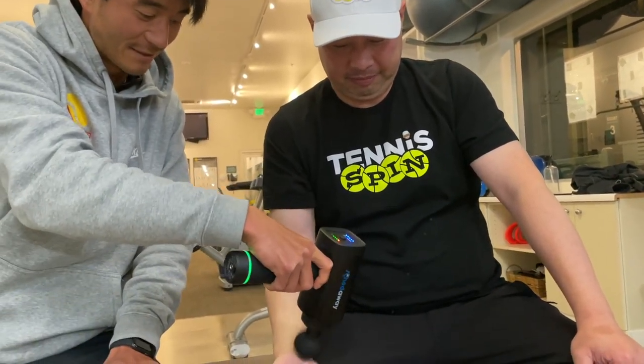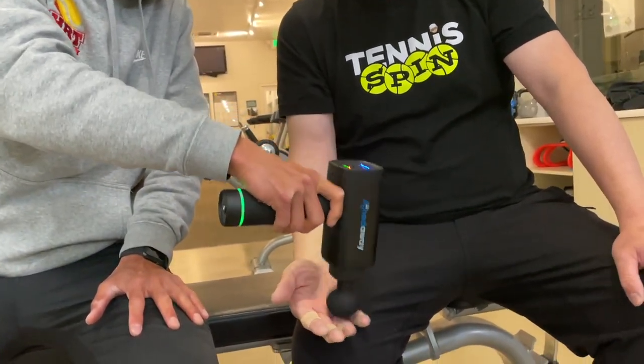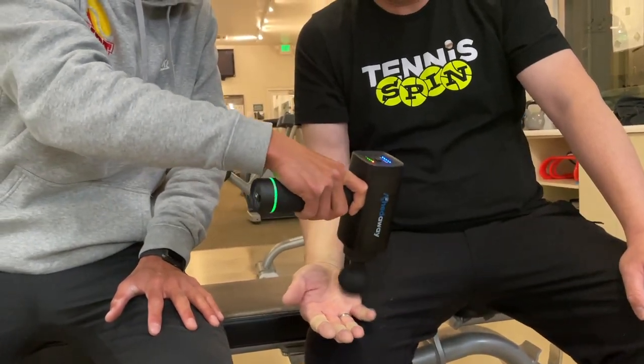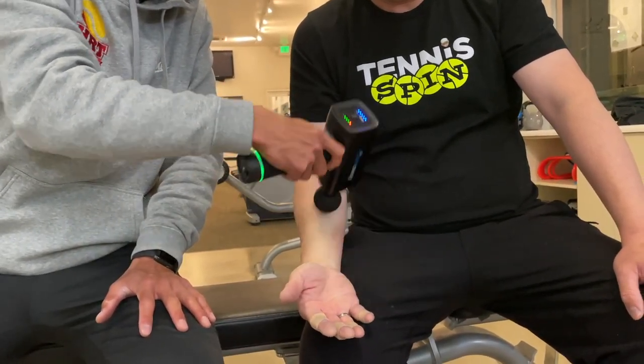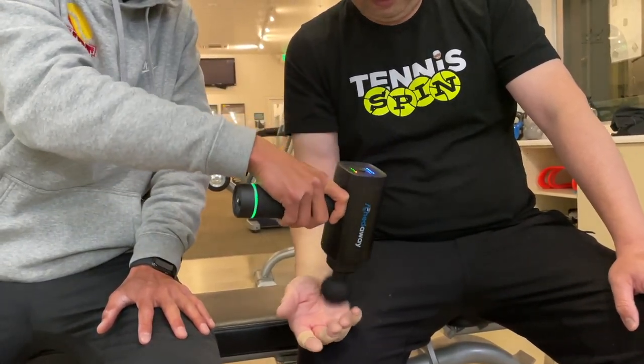And maybe even get the hand too a bit because your hand has been holding. The hand feels good though. I hold the racket a lot too as well. Yeah. So maybe get the hand, and he's strung a lot of rackets too as well. Like work on that too, the outside of edges. And then going back into the forearm. And then, yeah, exactly. Forearm and then around.